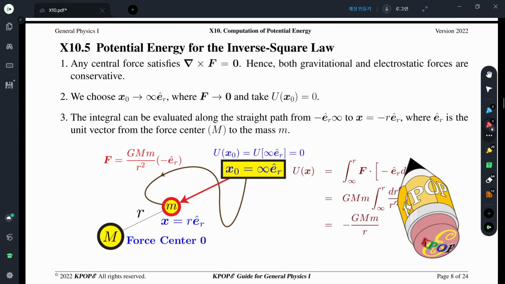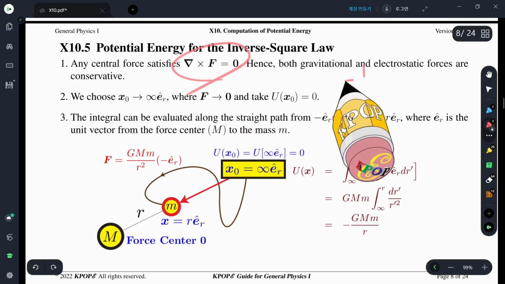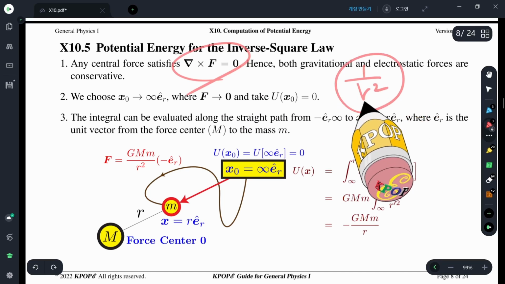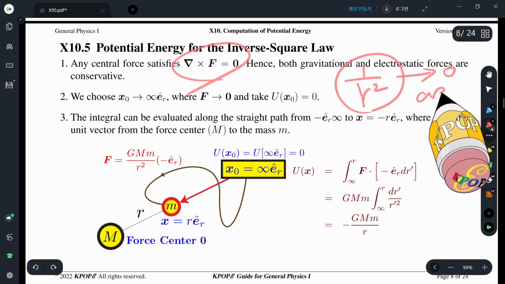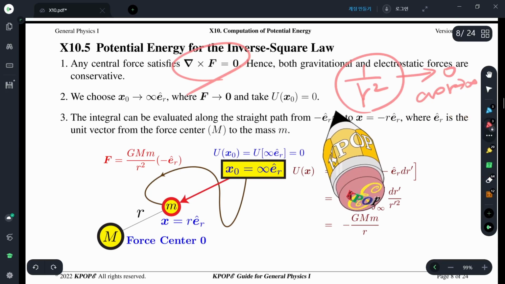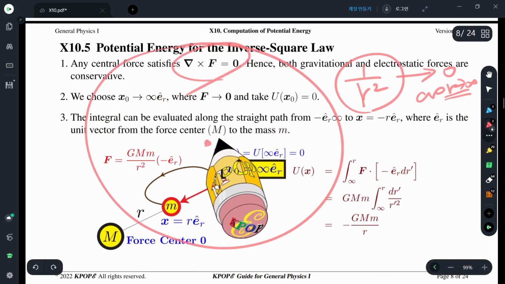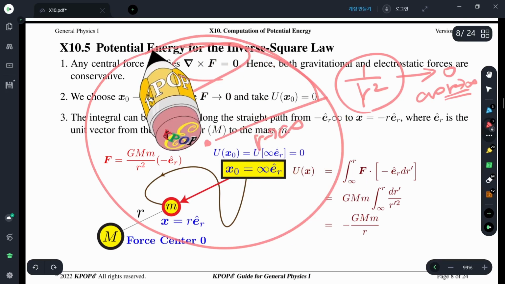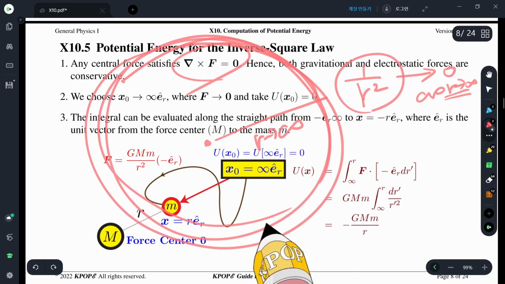The potential energy of the inverse square law, as I already stated, is a central force, the curl of F is 0, a non-rotational force, always conservative. Because it decays as distance increases, it becomes 0 as r goes to infinity. The simplest choice of the reference point is r going to infinity. There are so many points of reference, but we don't have to worry about it. All of them are 0.